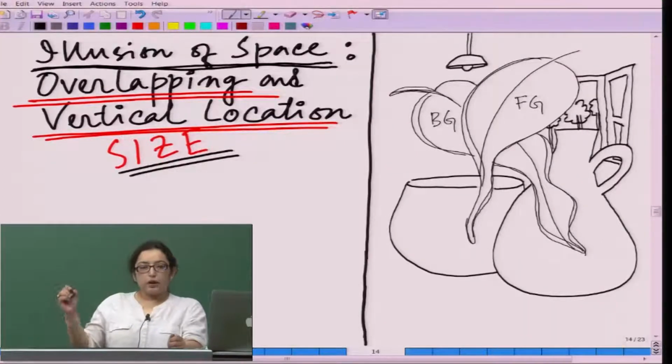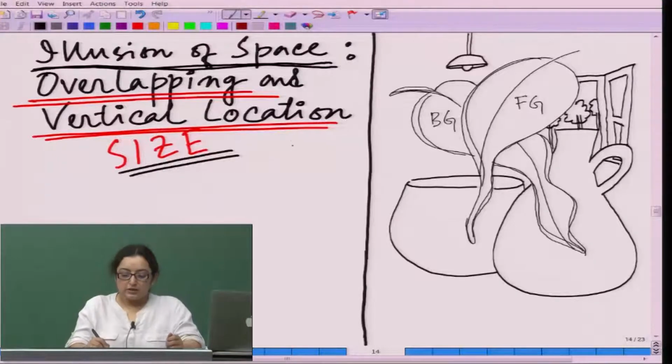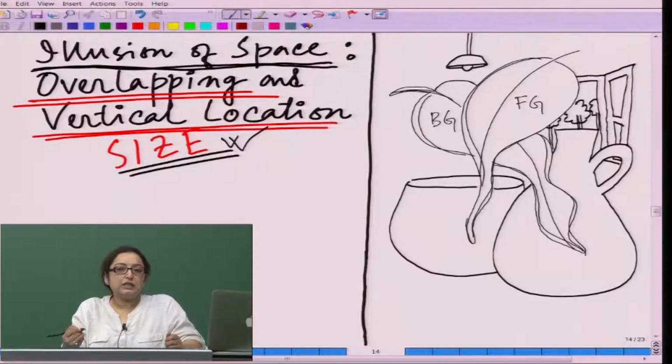So, there are quite a few considerations. One is through size change, the smaller objects tend to go at the back in a deeper space. Through overlapping, the object that is overlapped will go farther back, and there is another consideration that is called the vertical location.